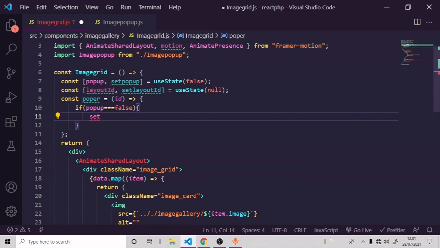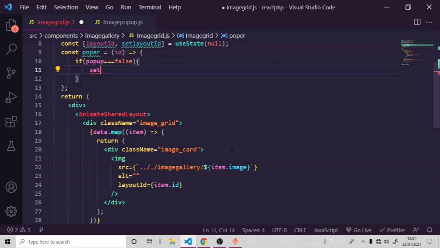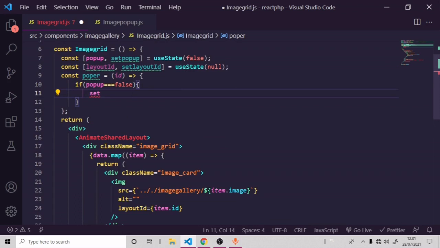So we shall set the layout ID to this ID. This is a parameter, and this parameter is going to be supplied with an argument when we click on this grid that is housing the image. So we shall set the layout ID. We shall set it to ID.